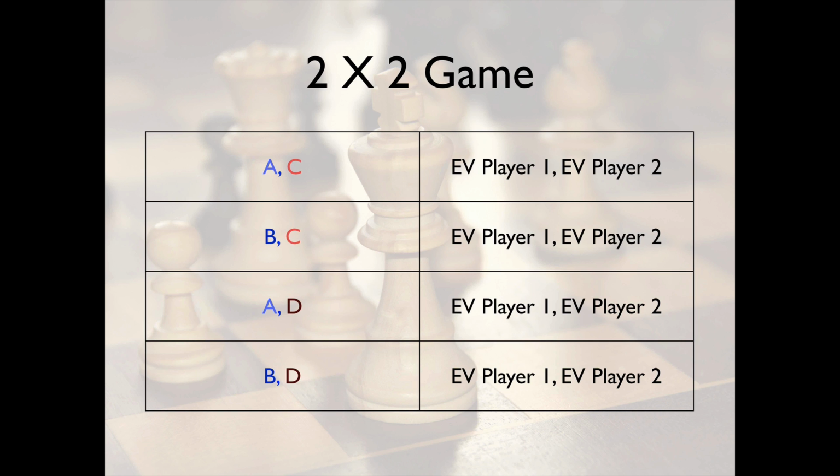And from each outcome, the players will have some value. So if player 1 chooses A and player 2 chooses C, that will give some value to that outcome AC. Player 1 will value it either a lot, somewhere in the middle, or not very much. And they value the outcomes, not the choices. This is very, very important. The outcomes are important. The choices don't have inherent value amongst themselves. We don't place moral value or otherwise value on a particular choice. We place the value on the outcome, the combination of choices between the two players.